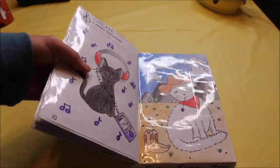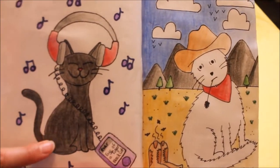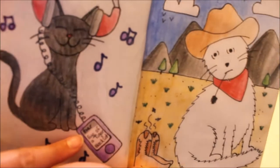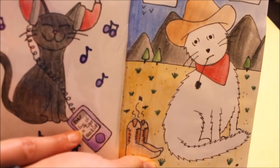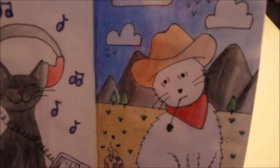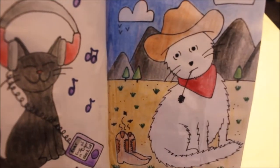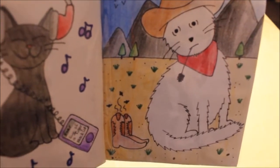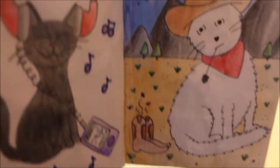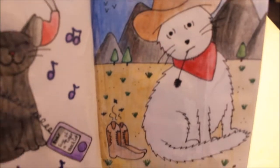The next page says to create a music-inspired page. I have this little cat listening to his iPad — he's listening to Roar, Eye of the Tiger, and Black Cat. The other side was supposed to be a cowboy cat going dancing, but instead he ended up looking at his stinky cowboy boots. I call it 'He Can't Go Dancing Because His Boots Stink.' Super silly and weird, but I love it.